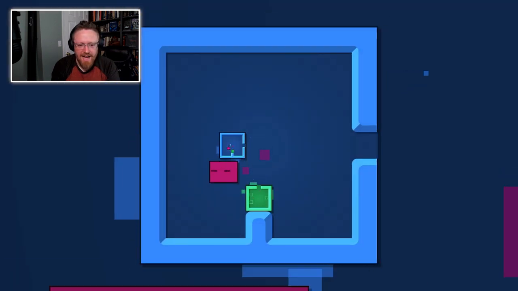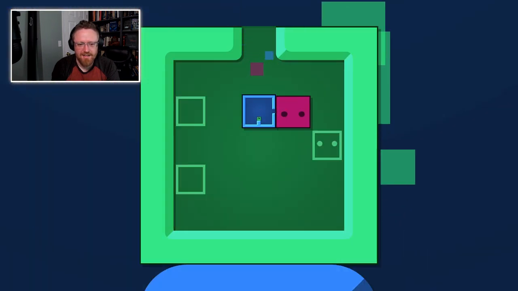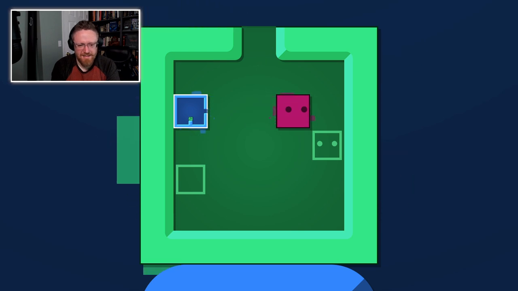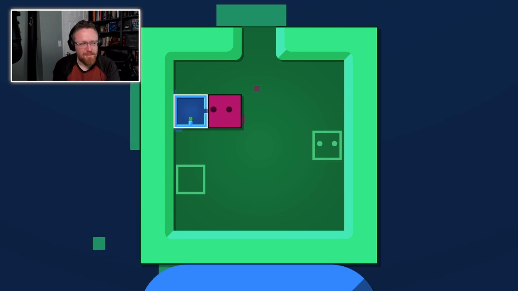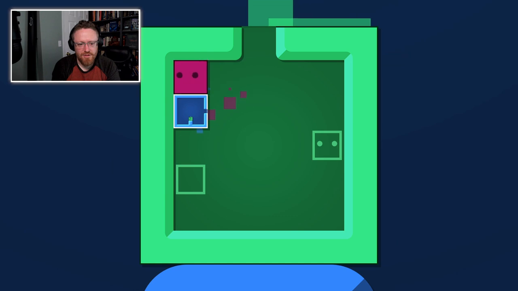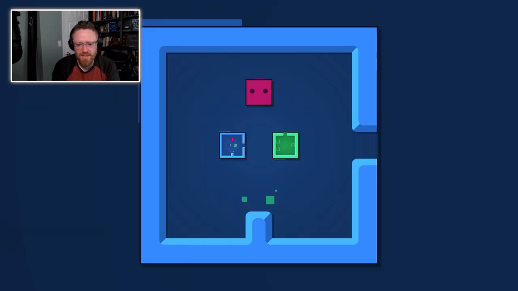Here's the problem. I've only got one other block, and I can put it in here. But then what? Where will I get another block? So this is a brand new section of the game that I haven't explored before, so it could be there's some crazy insight that I can think of.